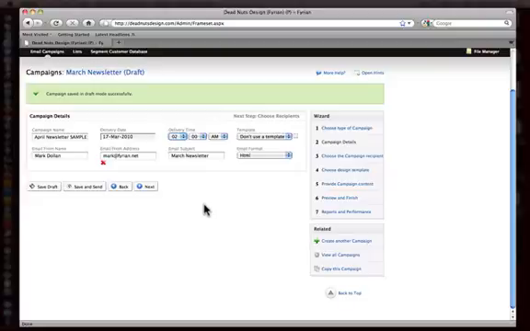The reason for that is you want to allow yourself enough time to actually create the email, but then also you want to allow yourself a little bit of a cushion in case after you've created it and saved everything, you realize, oh, I forgot to put this in, or oh, we need to take this out before it gets sent out. So always make sure you leave yourself at least a 3-hour cushion.